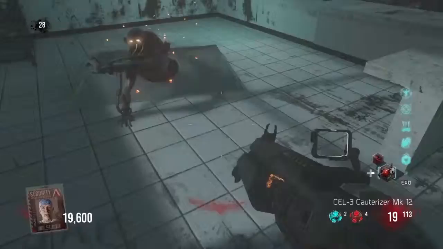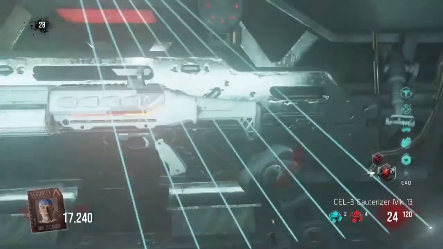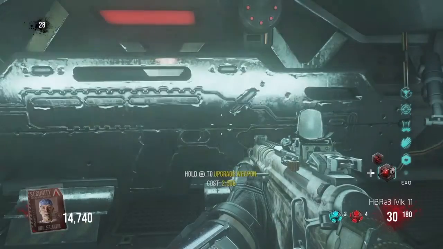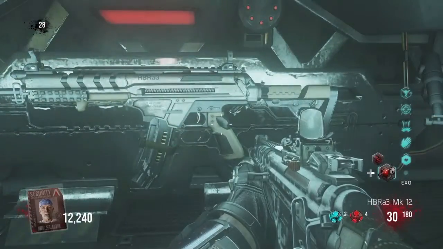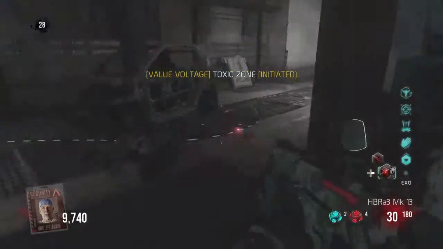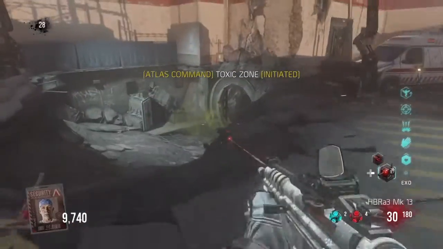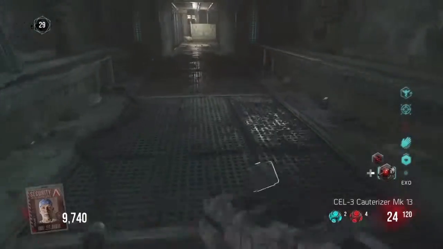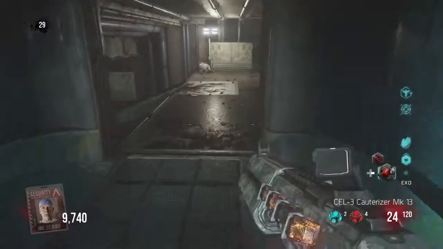Get to the Mark 10. Kill another zombie that's looking at me funny. We upgrade them both to Mark 13, I think. And moment of truth time. Yep, we upgrade them both to 13. So now I think that is a triple. I'm not sure. I'm pretty sure I only saw 2 though.